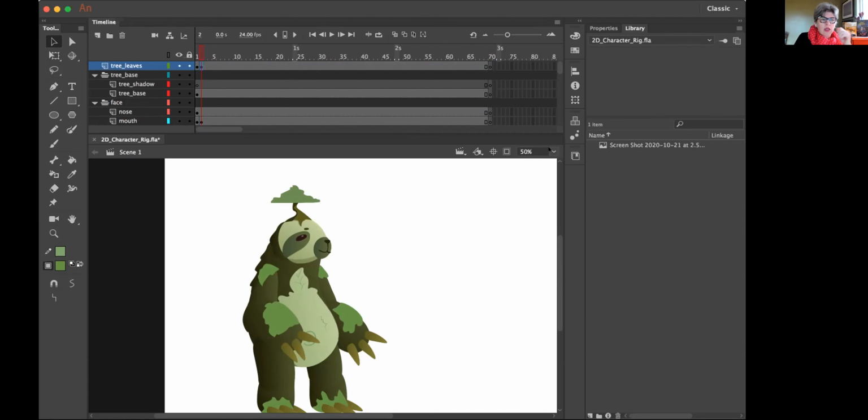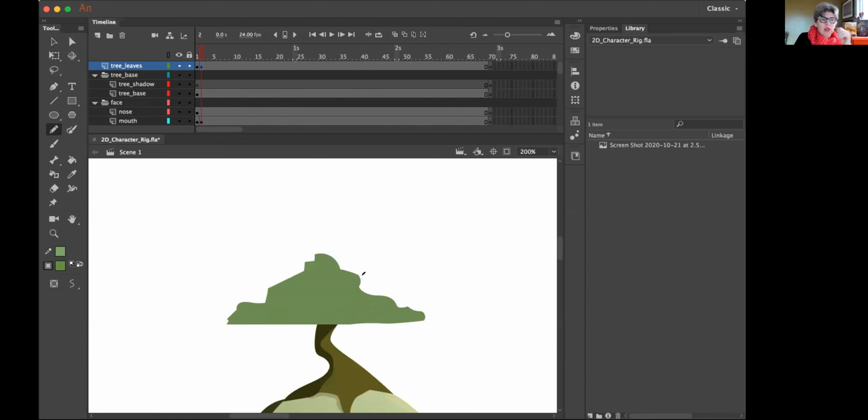So then also on this keyframe, that's where I would shift it over to make it look like it is moving. And you can use that envelope warp method. Remember that from last time? That's what we used on the mouth a little bit. So go ahead and draw a couple little leaves, and we'll take a look at how that functions. Here, I'll zoom in a bit.